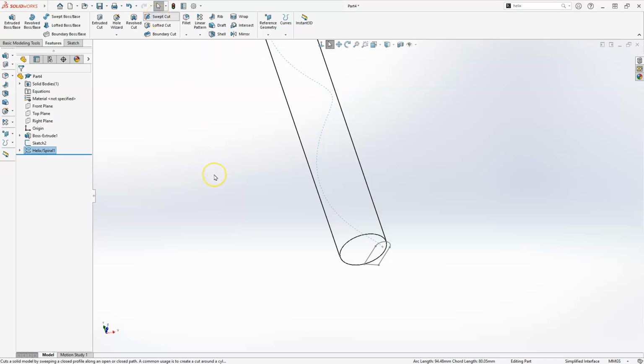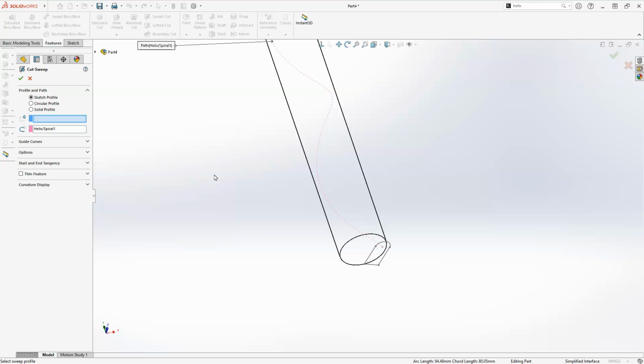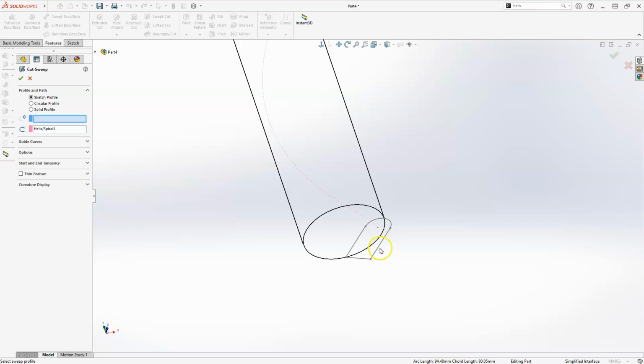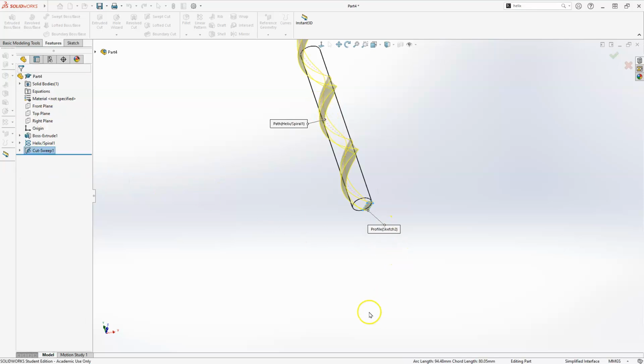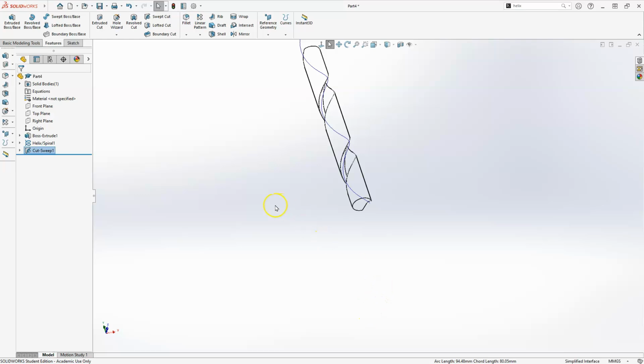So remember, anytime we're using sweep, we need two things. We're going to need a profile, which it should be able to find already. In this case, it didn't find the profile, it found the actual path. It automatically knew that the helix that I created is going to be the path. So right now, SolidWorks is asking me what is going to be the closed profile. I'm just going to select that line there, and it should select all of that. And now you're seeing that it's automatically said, hey, all right, I figured out what I can cut through, and should it cut through that part? So let's go ahead and hit the check mark and see if it's going to automatically cut through what I need it to do. And it does. So that worked out perfectly.